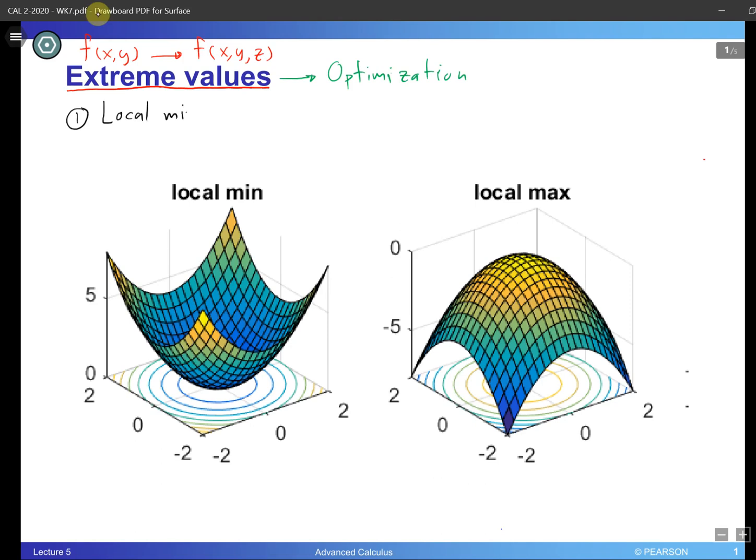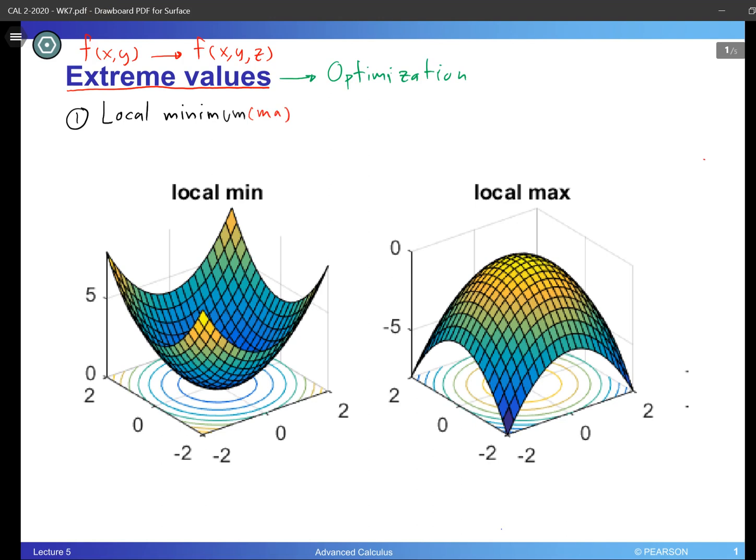Okay, local minimum. If you have just one of these, you are going to call it a minimum. But if you have multiple of them, like 2, 3, or 4, or maybe 10, you need to call them minima. So make a parenthesis right here that if it's plural, it's supposed to be minima, not minimum.